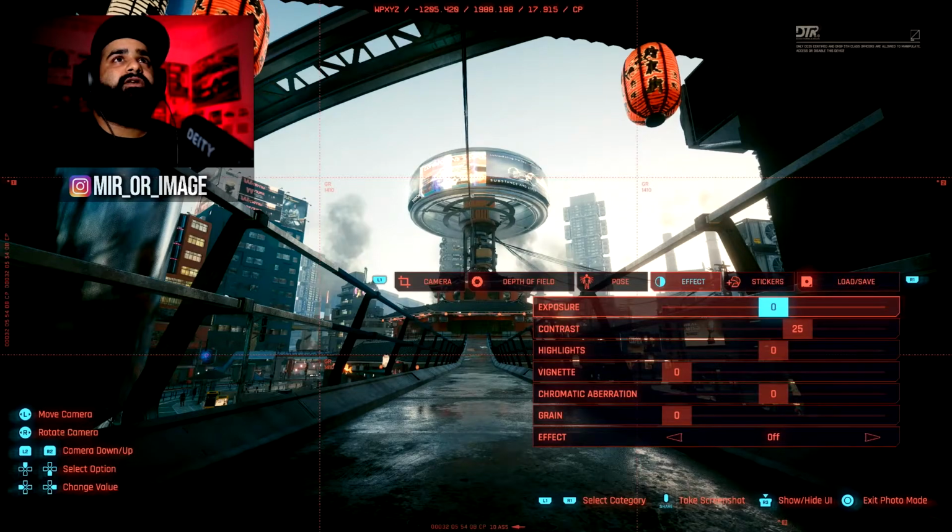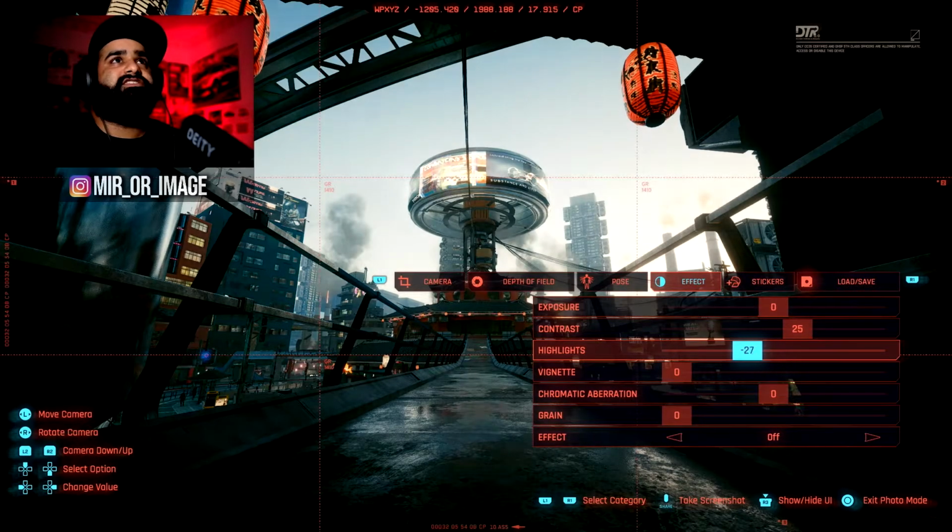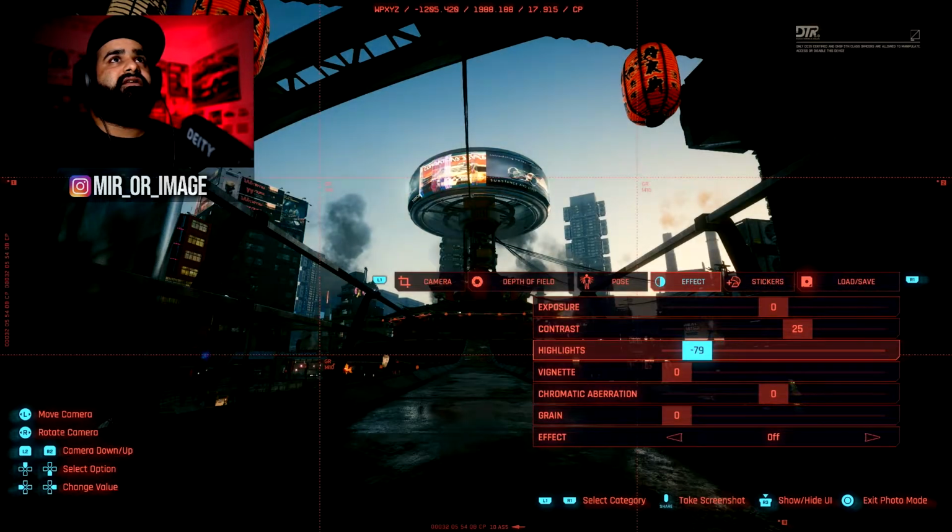So exposure, when you're editing an image, would basically be your entire image being affected. So if you brighten or darken your image, the exposure is going to do the entire image. Highlights is just going to focus on bright lights, so sunlight or any sort of bright light source. That's where the highlights come in. So if I turn this down, it's mainly affecting the light coming from the sky there.